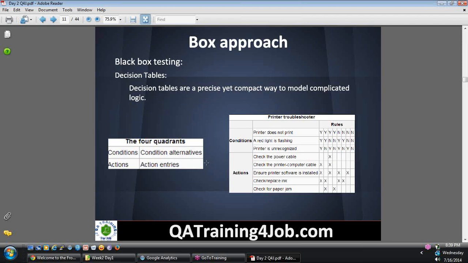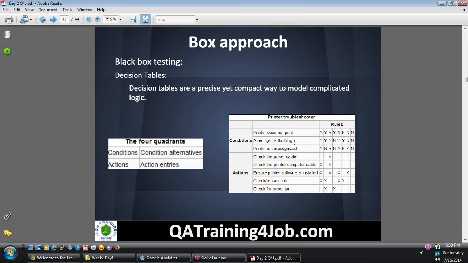Decision tables. In decision tables, you remember the picture when I talked about a trade. If somebody puts an order, where should it go? Should it go to shipment, should it go to inventory management, like that, different combinations of decisions. Similarly, there's a decision table. Here, a simple example: a printer troubleshooter. That means the printer is not working properly. What is the situation now?